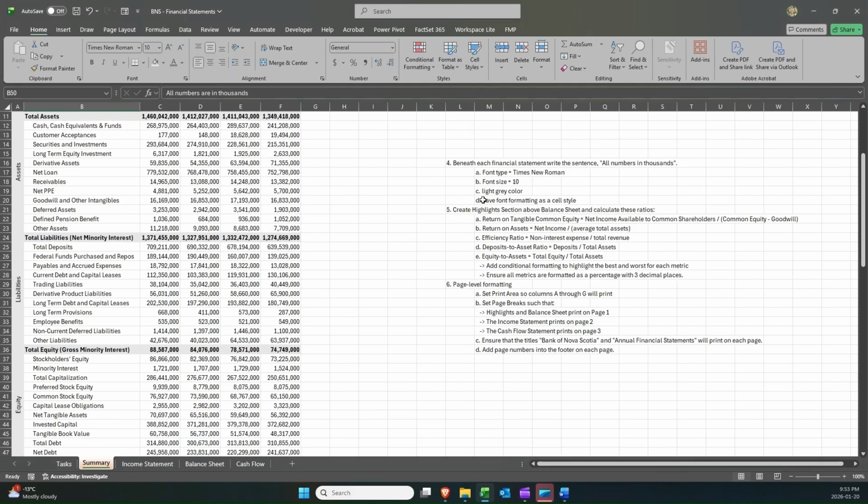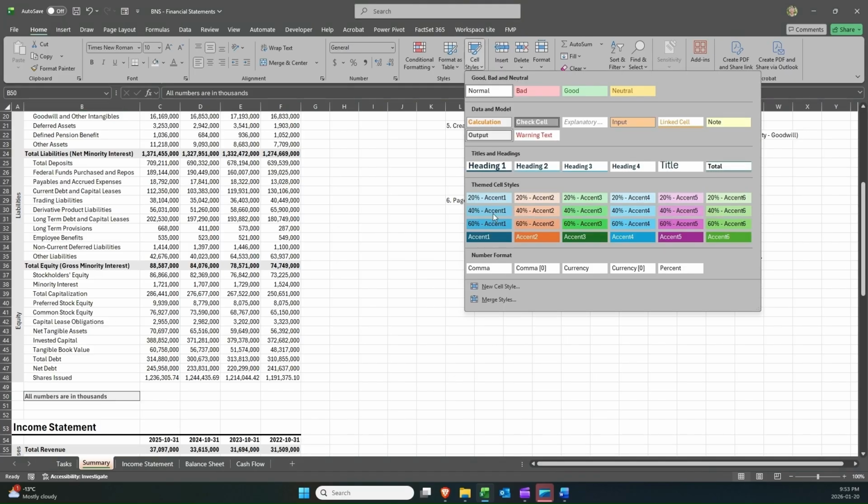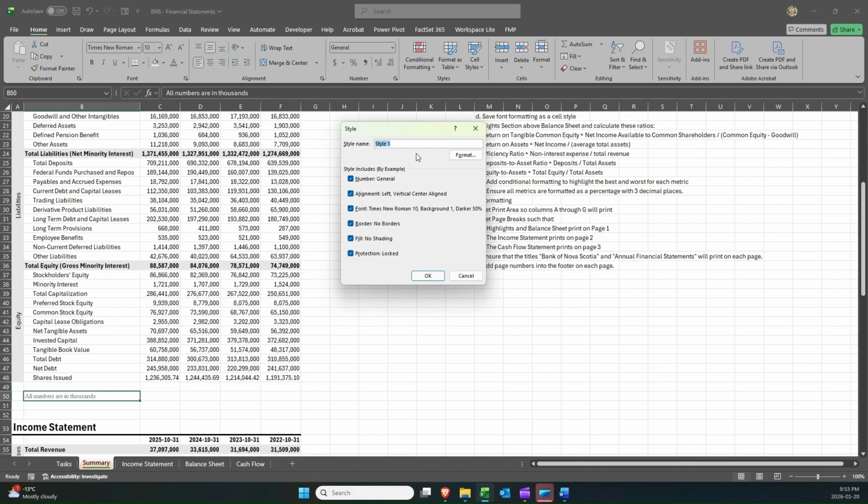Okay. Save font formatting as a cell style. If that's font formatting that I'm going to be using a lot in this workbook, I can save that as a cell style. So I'm going to select the cell now, go to cell styles and say new cell style. I'll call this the thousands disclaimer or whatever.